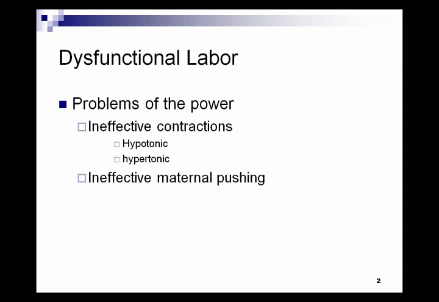Hypotonic contractions are coordinated, but they're too weak to be effective. They are infrequent and brief. Hypotonic dysfunction or secondary arrest usually occurs during the active phase of labor, which is between 4 and 7 centimeters. Management depends on the cause. Many women respond to simple measures, like increasing IV fluids and maybe changing her positioning upright to favor fetal descent.